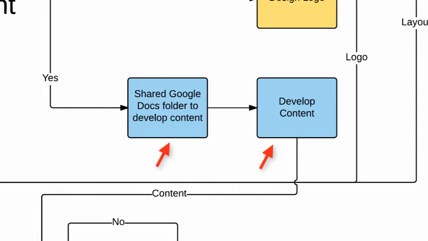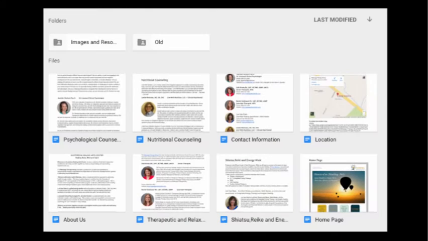Meanwhile, the content development has been going on, with the stakeholders brainstorming what they would like to say on the site. We set up a shared Google Drive folder for this purpose. The stakeholders are encouraged not to worry about the appearance of the page they are creating in a Google Doc, but to focus on the content. Any pictures or other media to be used on the site can also be inserted here. This is an example of a shared Google Drive folder. Stakeholders provide the content with a little help where necessary.